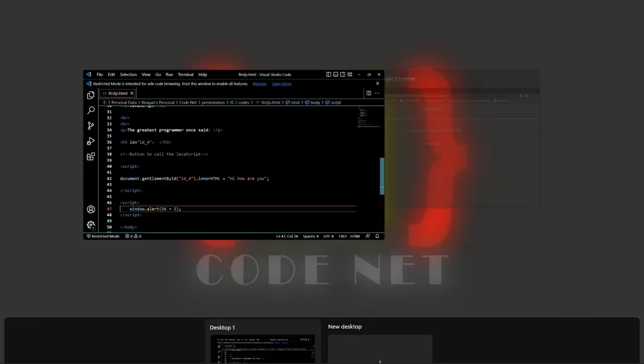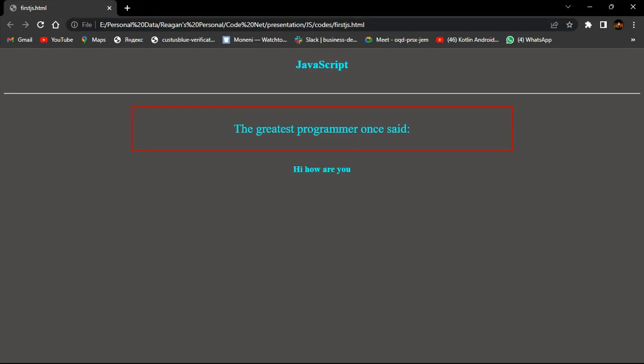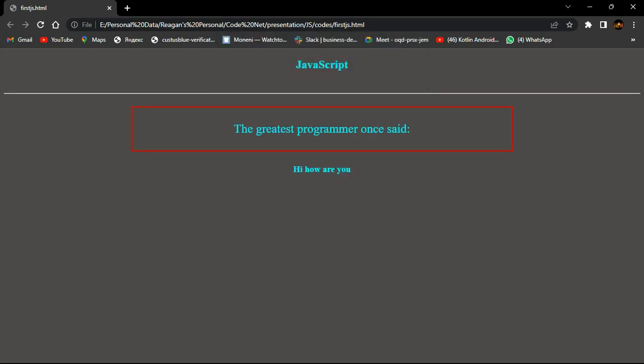When we go to our browser, this is the file that we worked on. When we refresh, we'll see a dialog: this page says 58. From the definition of window.alert, it will only get dismissed once the user clicks on the option, which is OK. Immediately when we do that, we'll go back to our web page.